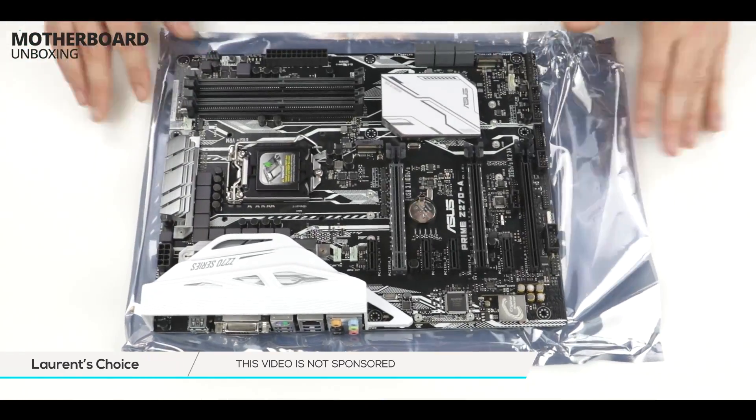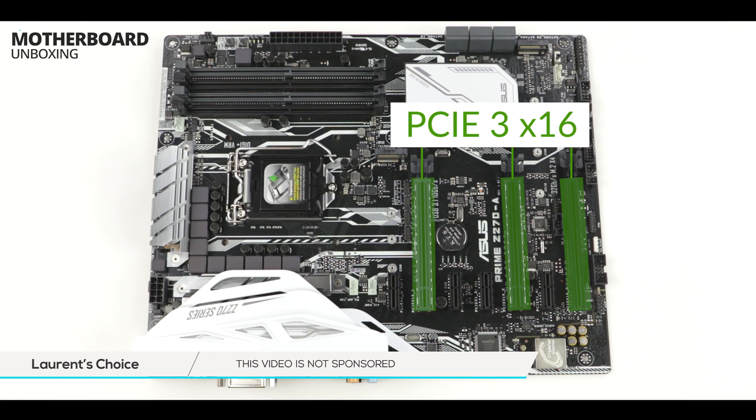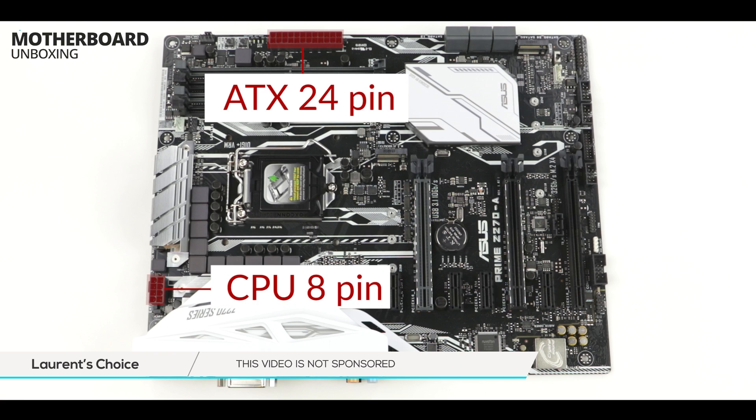Let's take a closer look. We have four single-speed PCI Express slots on this board. Now we are going to take a look at the three 40-lane PCI Express slots. Keep in mind that they can all run up to x16 speed if used individually. But if you have to use two of them, they will be sharing their bandwidth and will be running at x8 speed individually. Simply said, if you have only one video card, you can run it at x16 speed. If you decide to go for a dual video card configuration connected with an SLI bridge, then both video cards will be capped at x8 PCI bus speed.